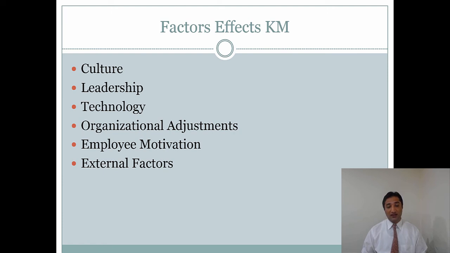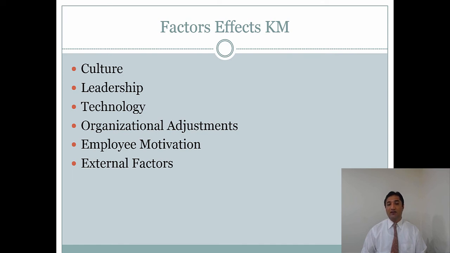Now the next is leadership. If the leadership is encouraging you to do something, to be part of something, and they are participative leaders, then knowledge management will be fruitful over there. But on the other hand, if the leader is authoritative, people will not share knowledge. They will hesitate to contact their team members and team leaders because of the authoritarian style of leadership. Technology also affects knowledge management and knowledge sharing efforts.